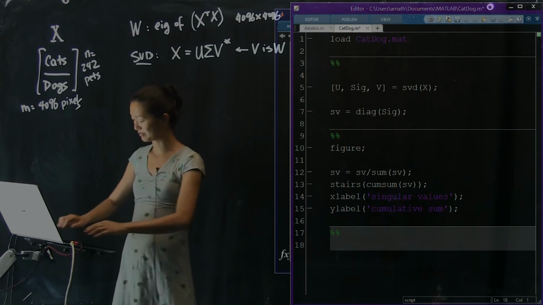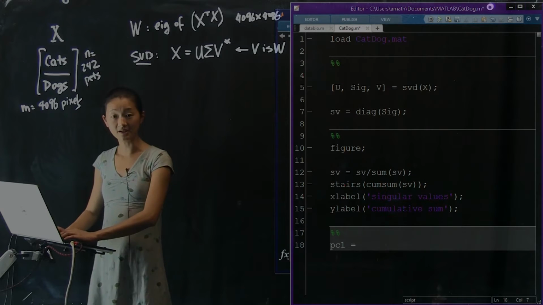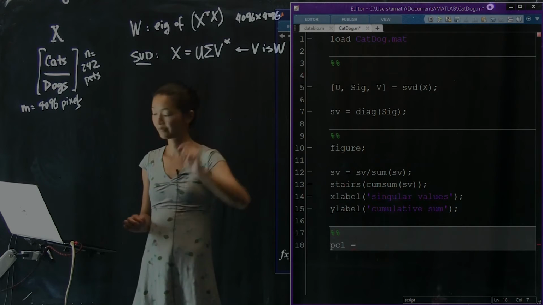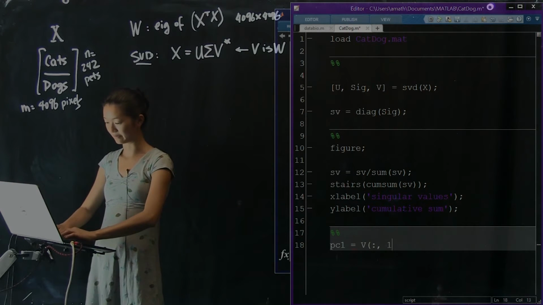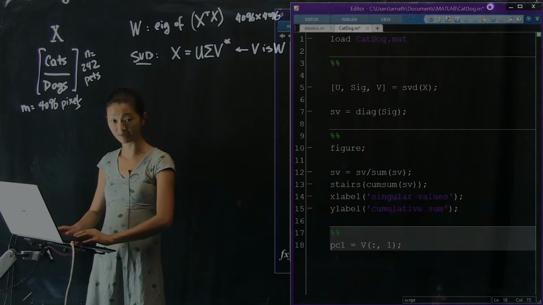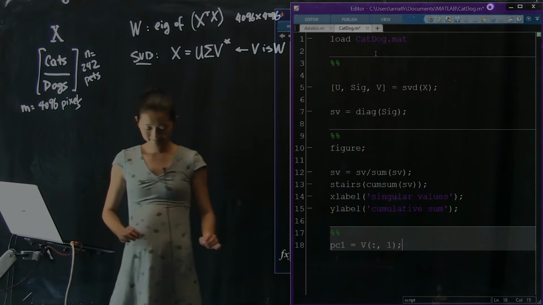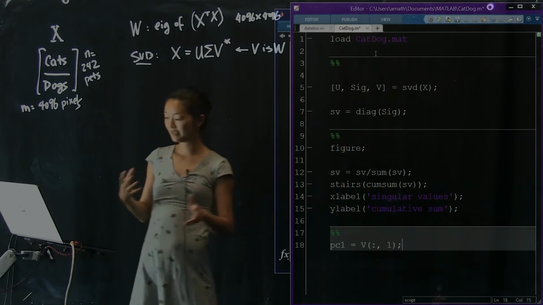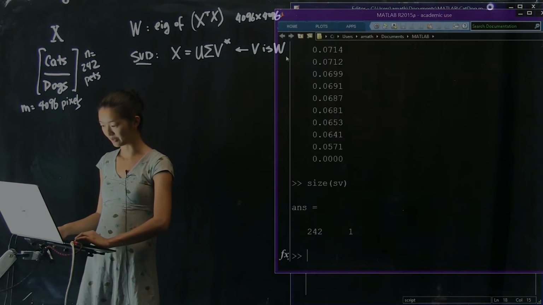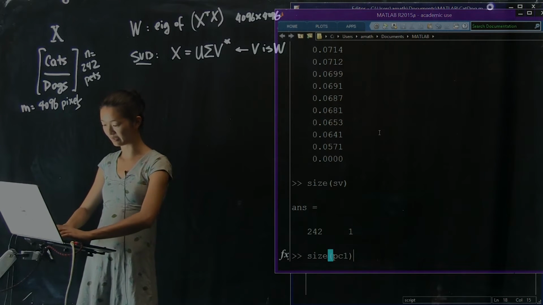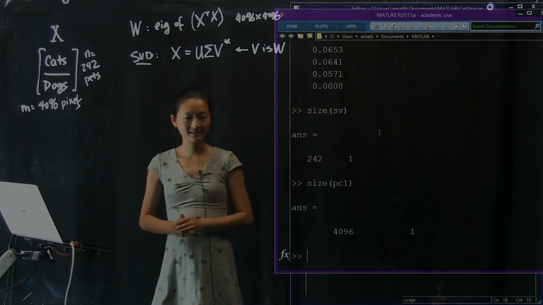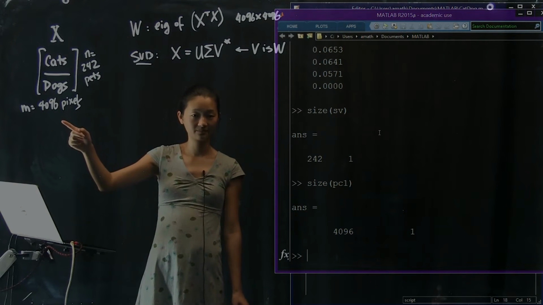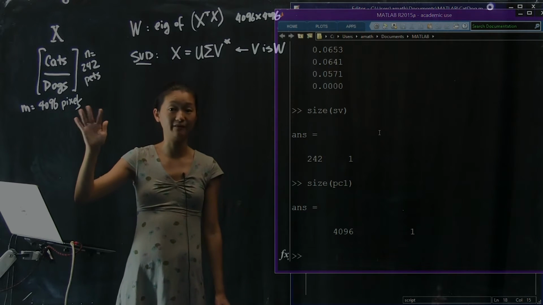And so the first principal component is simply the first column of our V matrix, right? Which is also the W matrix. So it's the first column of the V matrix right here. Okay, so that's PC1, right? And so what I want to draw home here is this intuition of what this really means. Okay, PC1, I've just run that code, so we can go ahead and look at the size of PC1. PC1 has the same number of elements as the number of measurements. Okay? It always does. It's in the space of measurements.